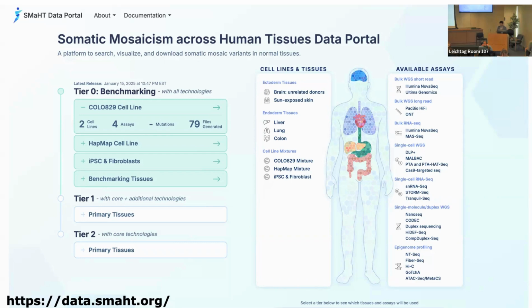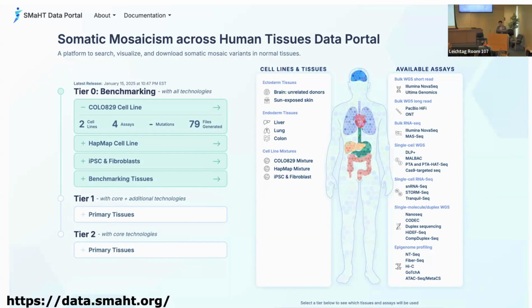Maybe time for one more question. Well, I had a question. You mentioned that these misalignment artifacts are a big problem in somatic mutation callers, the fact that certain reads might misalign to the reference genome. Are you suggesting that even with the matched normal, the misalignment will only occur for some reason in the non-normal, experimental tissue?